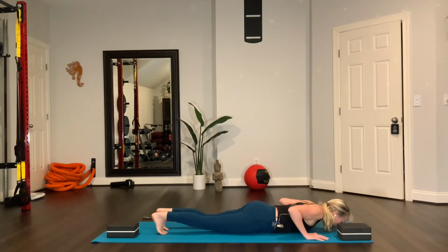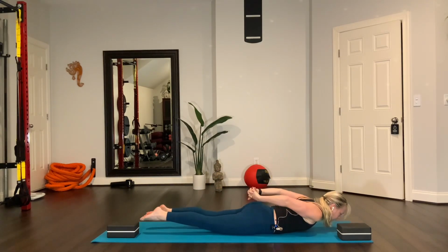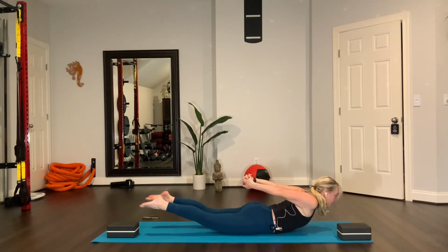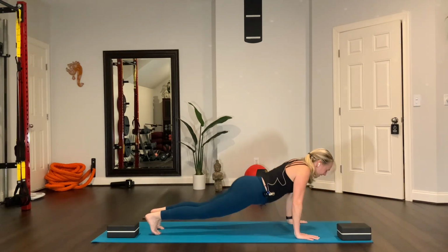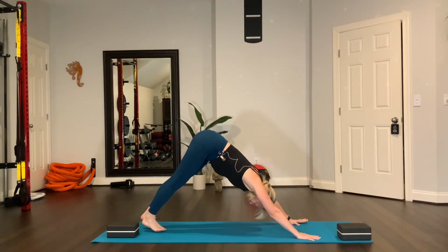Now face the mat, lower down, all the way. Locust pose, lift the body away. 3, 2, 1, and lower. Tuck your toes, press off the mat, downward facing dog. And breathe.